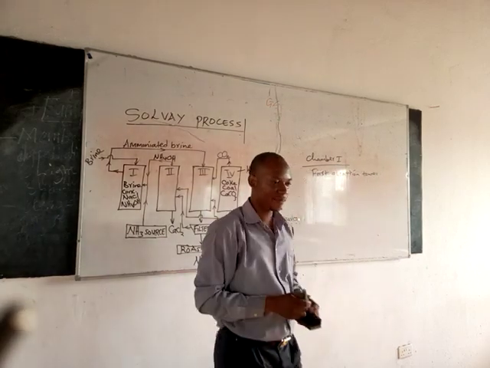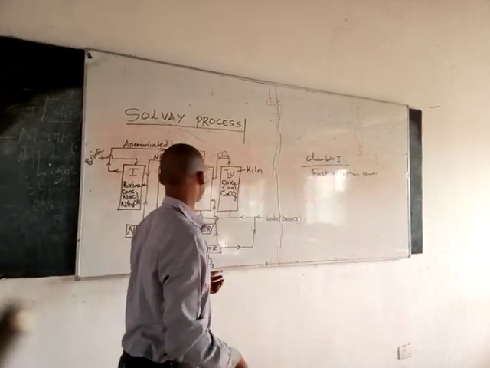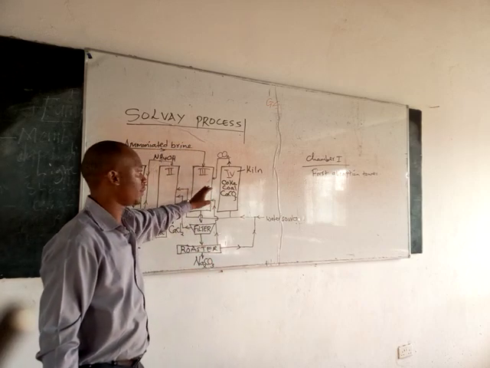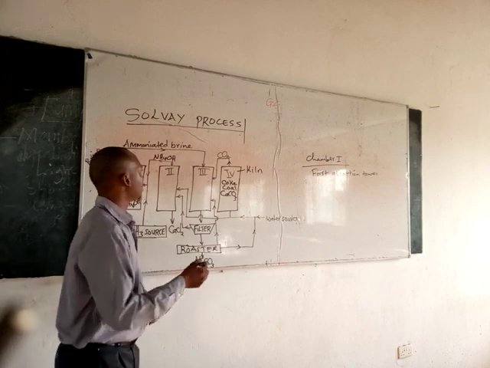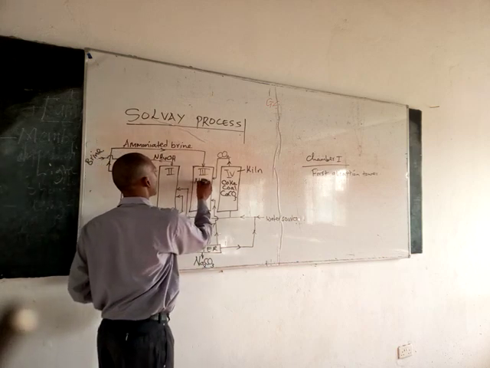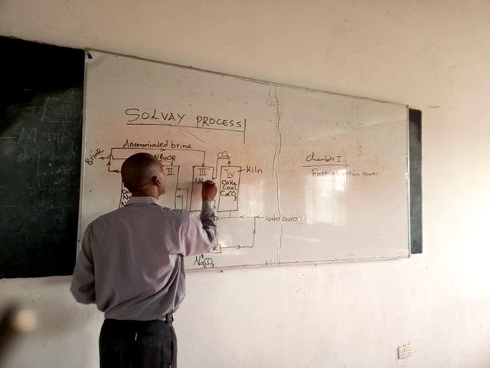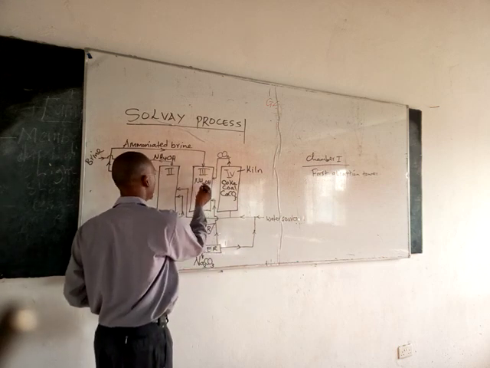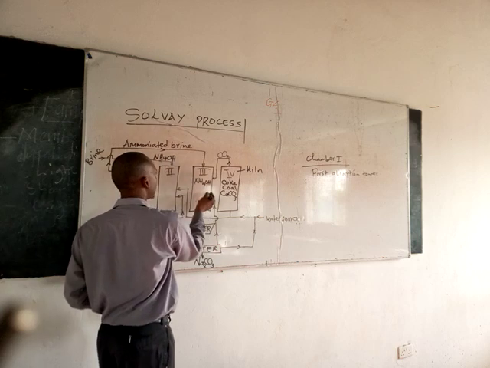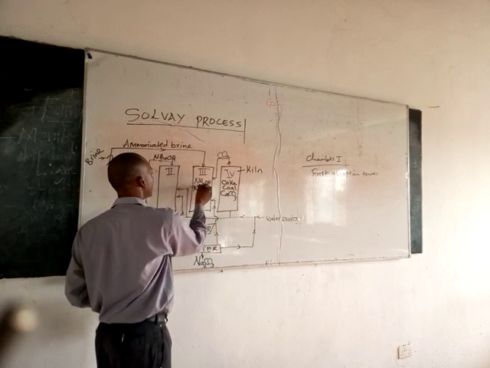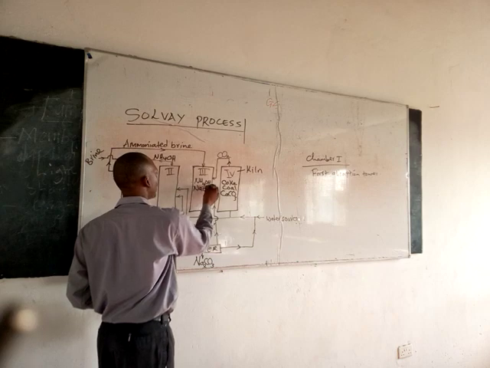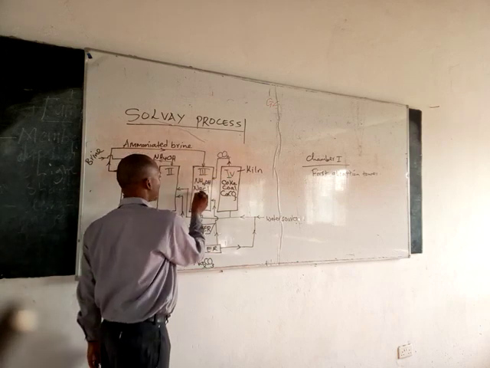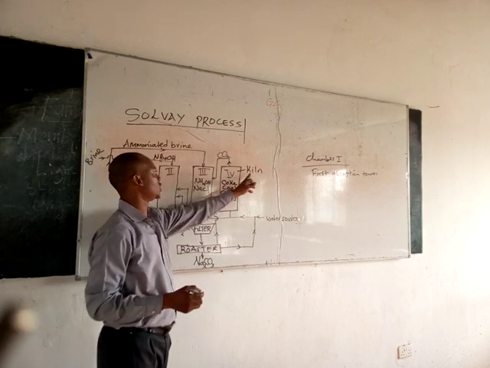Then we have the reaction proceeding to chamber 3. Now in chamber 3, we are going to have ammonia from the mixture, ammonia in form of ammonium solution, ammonium hydroxide. So ammonium in the mixture, which has come together with brine, which is just concentrated sodium chloride, and of course there is carbon dioxide from chamber 3, which we have said is called the kiln.